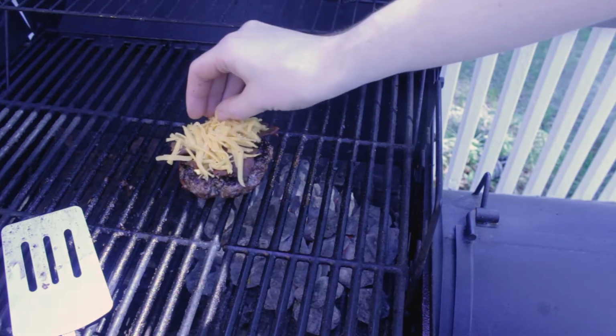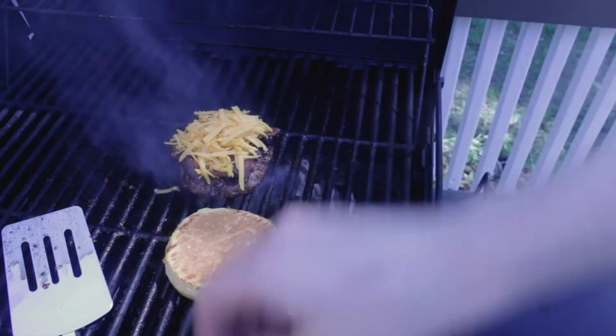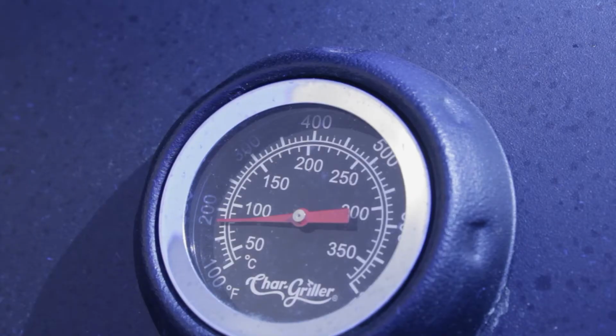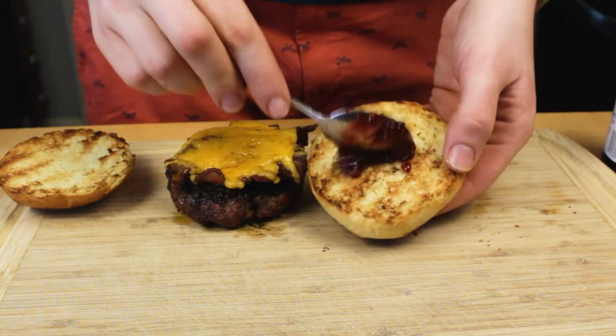And for our assembly, I'm going to throw some bacon on, as well as that cheddar cheese that I was talking about earlier. And of course, I'm going to toast up our buns because, let's be honest, who doesn't want toasty buns? And I'm just going to close her up, let the heat rise, get that cheese all nice and melted, and I'm going to move in for our final assembly.